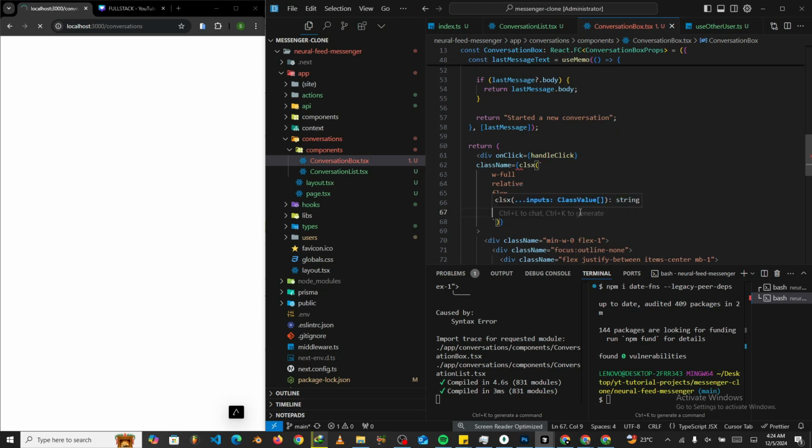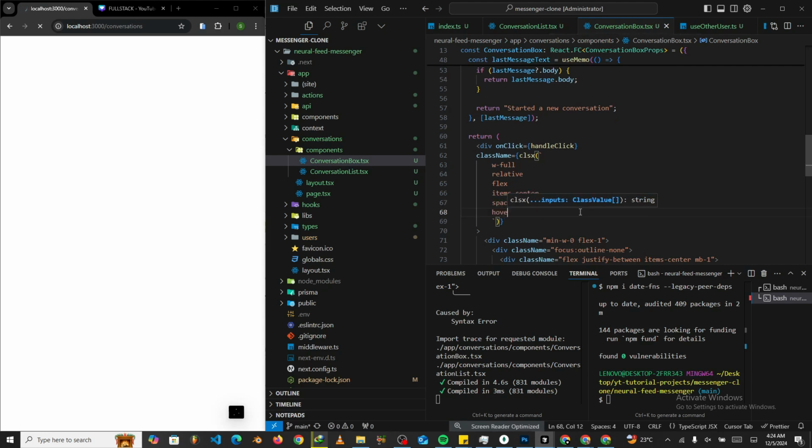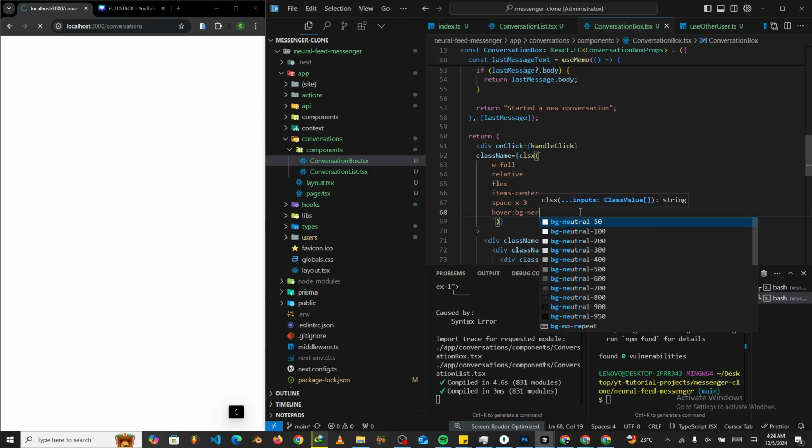Then space-x-3, right? Then hover:bg-neutral-100.